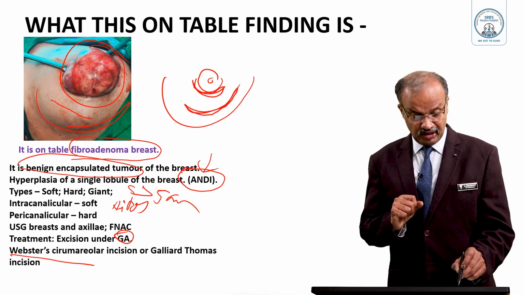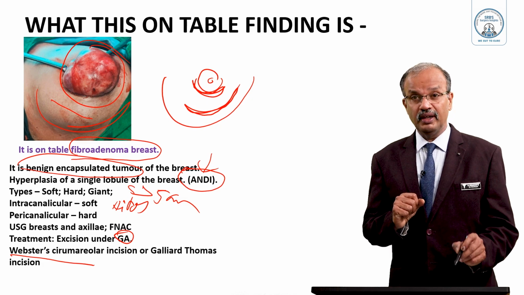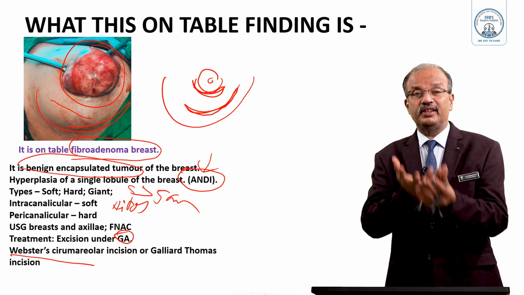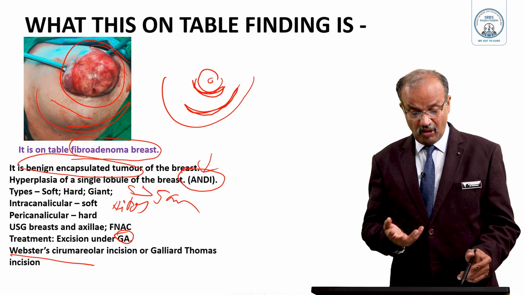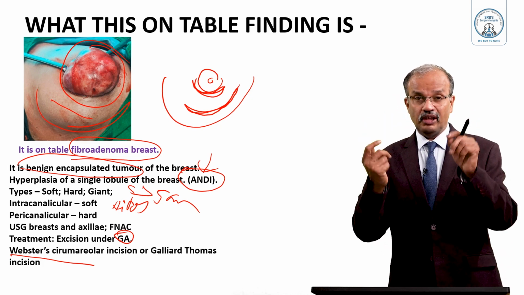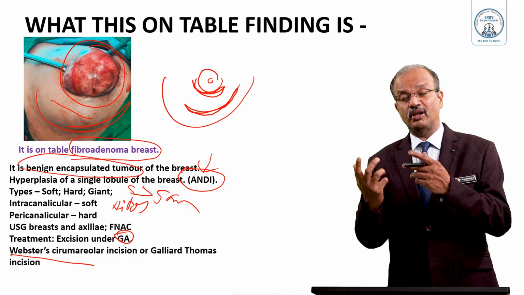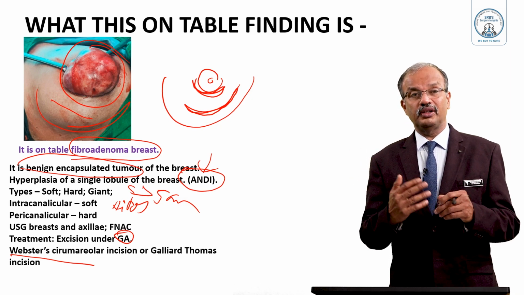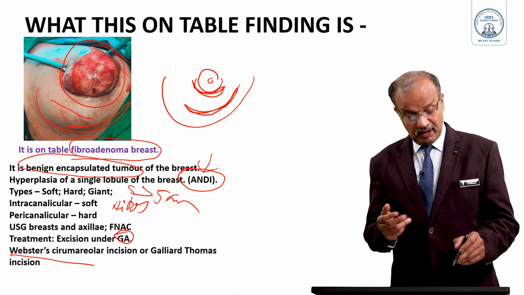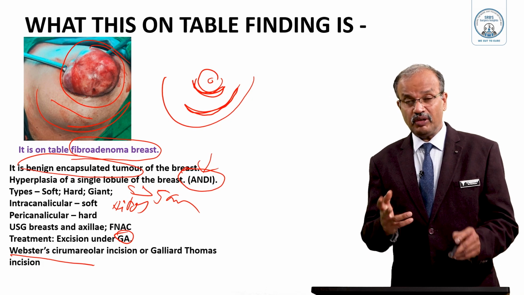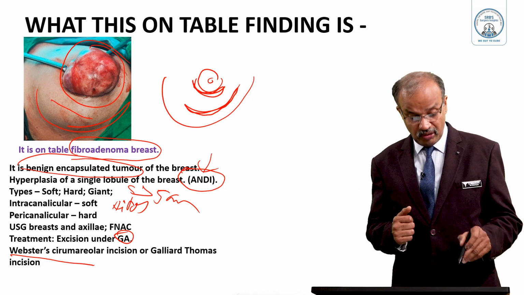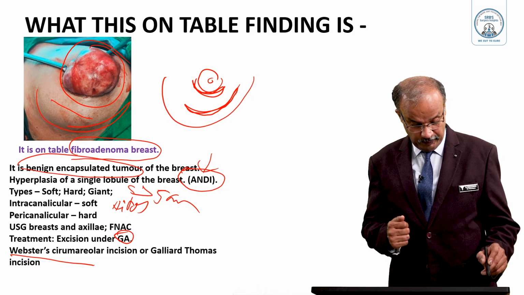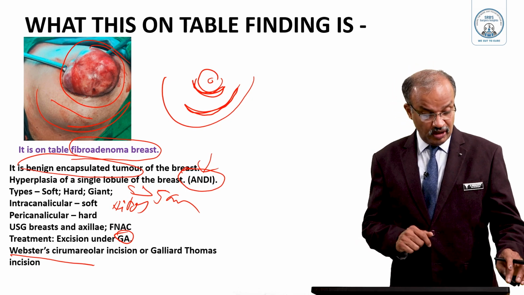Most of these, a circumareolar incision is put for this big one because it comes out, because it's encapsulated. You can enucleate it. Like this you can take it out. So with a small incision we could retrieve it. Then of course a subcutaneous incision along the circumareolar area, if you put it, then cosmetically it is very good. Of course, if it is a difficult one, then you don't compromise because the entire mass has to come out. So you put a Gaillard-Thomas submammary incision. So that is about fibroadenoma.